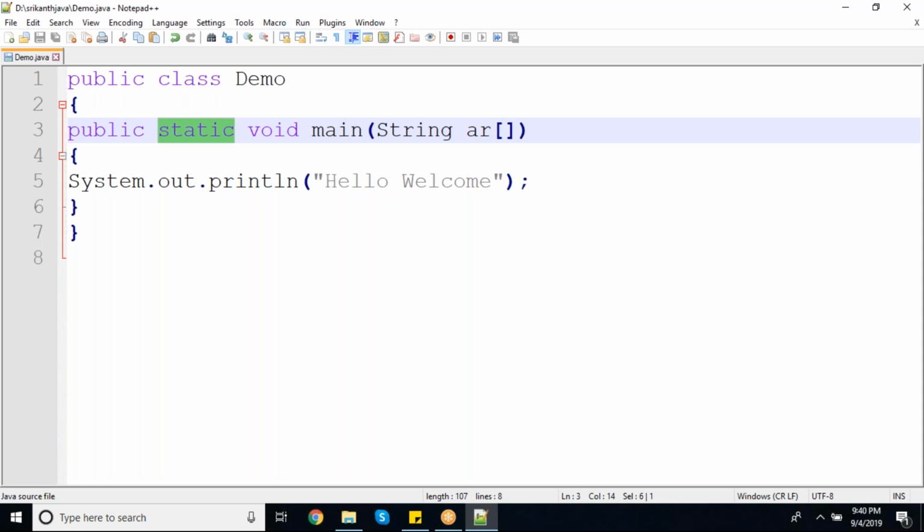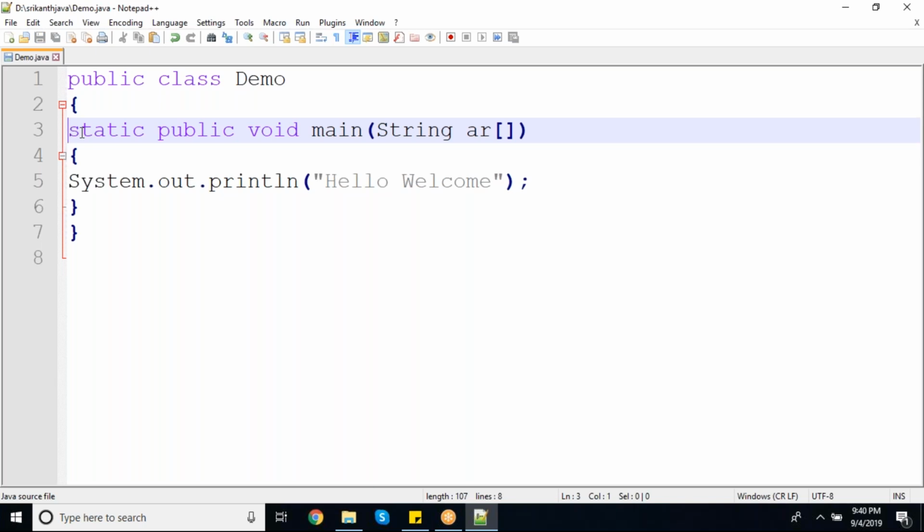If you make any particular code static, that will get loaded faster. These two keywords, public and static, can be exchanged. You can write static public void main, otherwise public static void main also, not an issue.